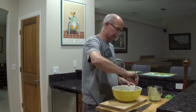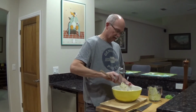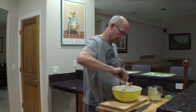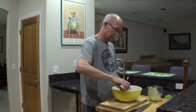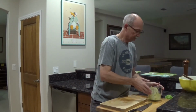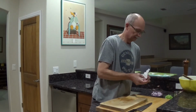I put basil in my Italian dressing, I didn't in this because this is more about just getting some flavor in these potatoes. So we're going to want to keep stirring them around while they're nice and toasty. Set that aside. That'll cool down pretty quick.